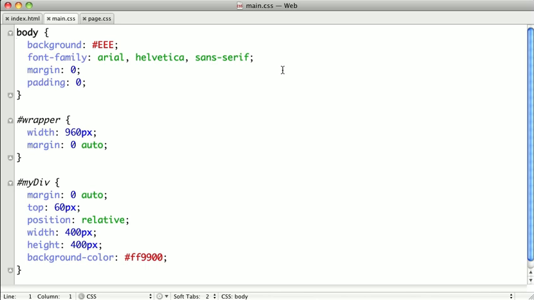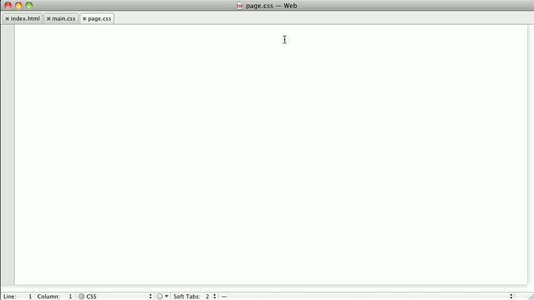Now, we're going to apply a basic border radius to our div, and we'll do it in a separate style sheet here. To do this, we'll select the div, and we're going to type WebKit border radius, and we'll give it a pixel value. Let's save that out and see what it looks like in the browser.